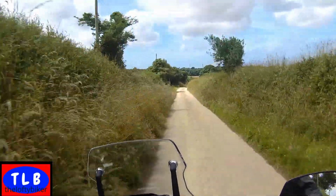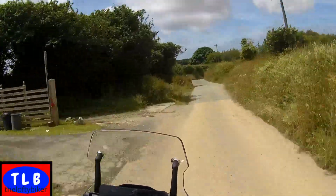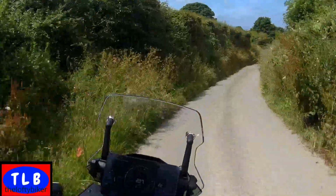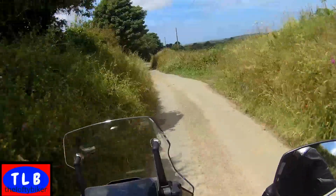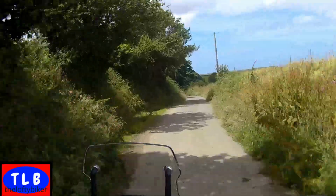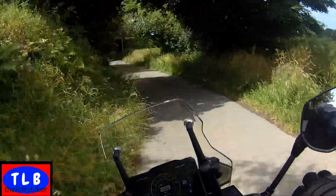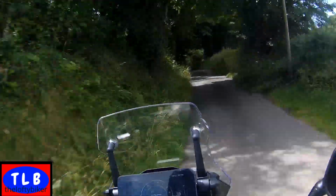It's not bad at all, is it? I used to have a Tiger 800 back in the day. I think this is pretty much based on the same sort of ergonomics and feel of that old 800. I had an XC with a 21 front wheel, but this is more like the roadie, of course. But it's a lovely bike. Doesn't spin up like the triple does, but of course this ain't run in yet.